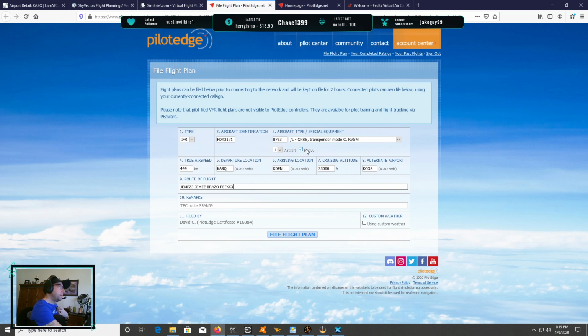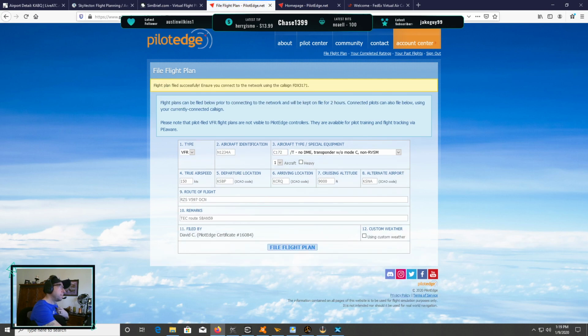All right, so we are a heavy aircraft. We are a Boeing 763, slant Lima for FMC. We're going to cruise at flight level 330, IFR, and we're going to use the Peak 3 arrival because we're going to assume they're landing south. So we will file that. And the STAR is different depending upon the landing operations as well.